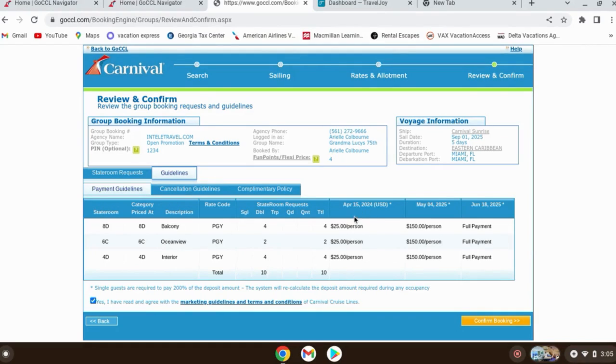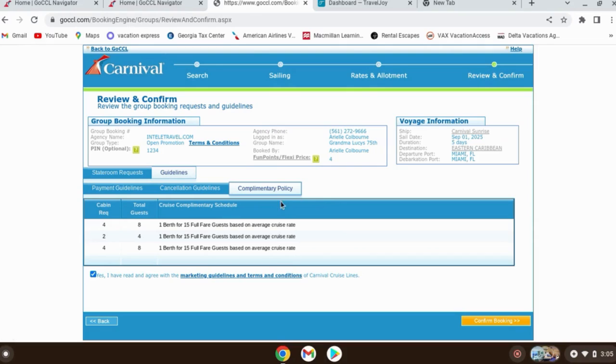Now, these $25 options are good. They're attractive. People like that low payment. Personally, I go straight for the total amount due for the deposit because that's when you're able to berth the cabins. And you'll hear me say berth a lot. Berth basically means you're able to book that cabin, assign it with their names, and assign them to an actual cabin and send them a confirmation once they're booked. The $25 is just a placeholder. I'm not a big fan of it. I want to be able to berth those cabins and send you your confirmation, especially when dealing with clients who are online, who are strangers that you don't know.